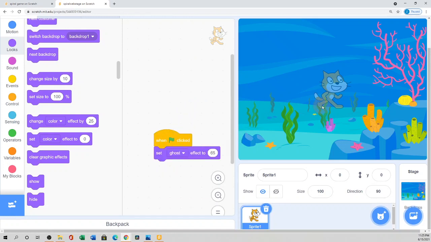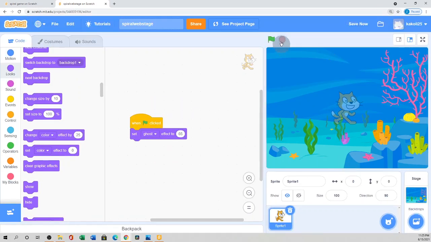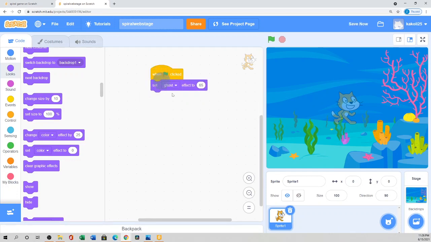When the green flag is clicked, the stage, let me zoom out a little bit. So when I click the green flag, what happened? Ghost effect, I want that to be 0.